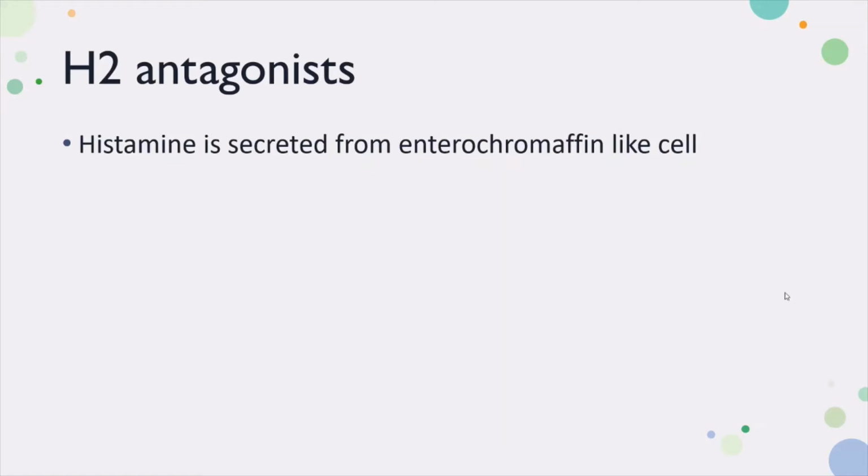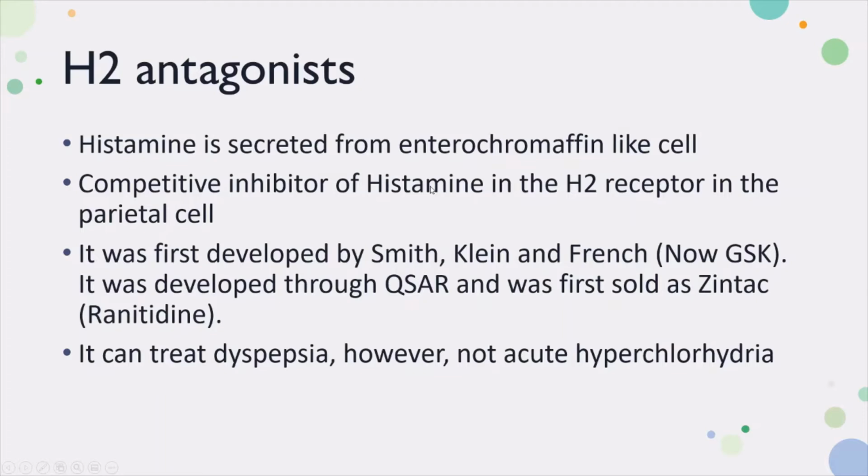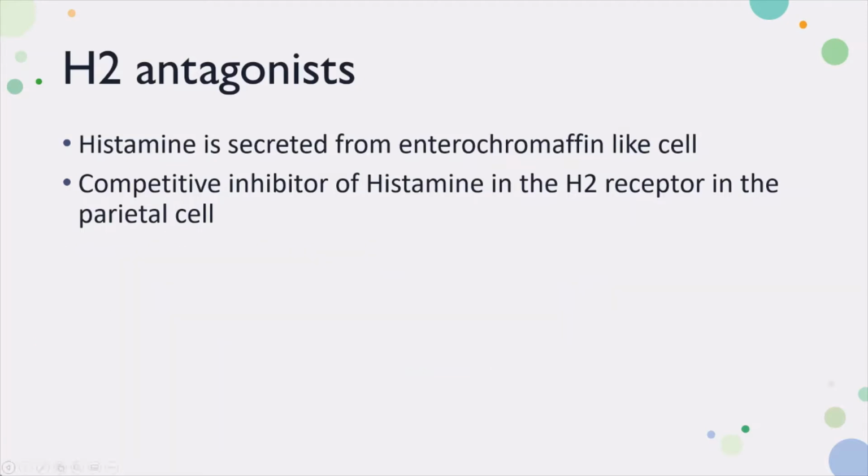The next point about H2 antagonists is that they are basically competitive inhibitors in nature. I think you have already studied this in your pharmacology: a competitive inhibitor has somewhat the same structural similarity as histamine, which is the natural ligand of this type of protein, but the affinity will be different. If we think about histamine first, just give me one moment, and let me set this up.